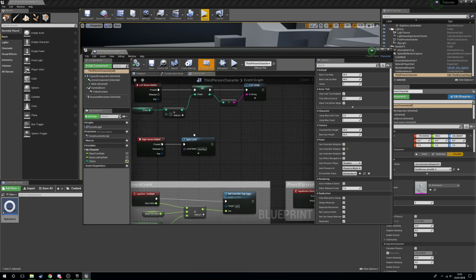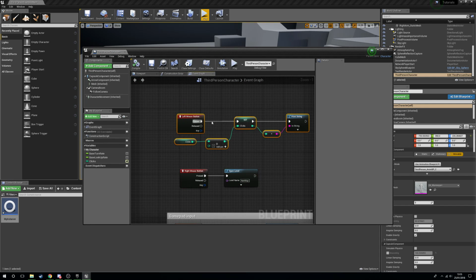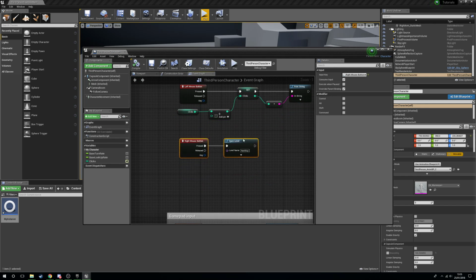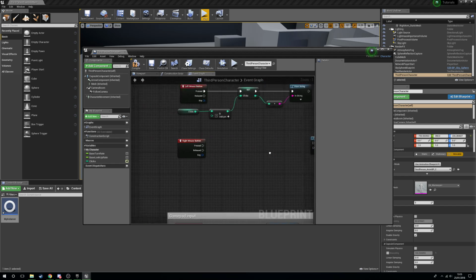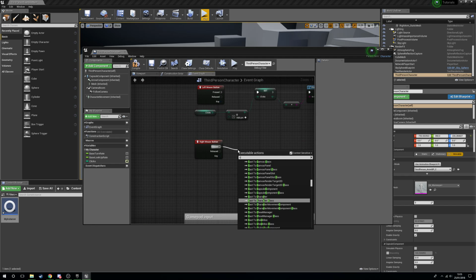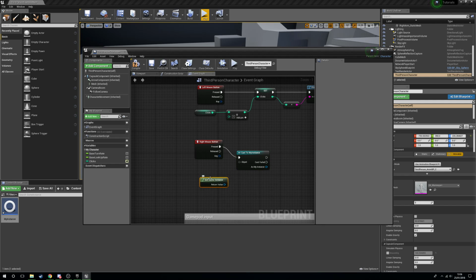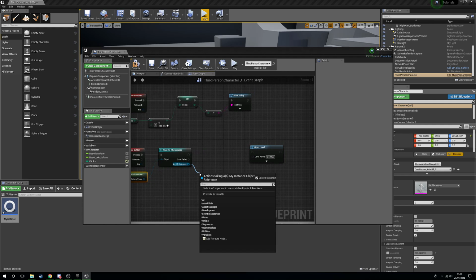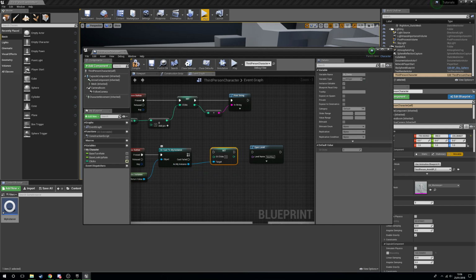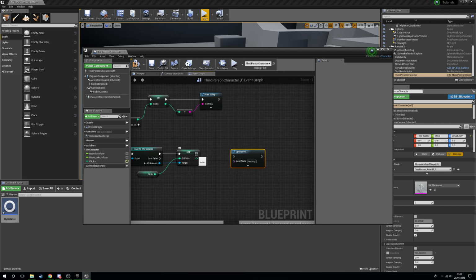Now we'll head into the third person character and do something else on the mouse button. Obviously you're probably not going to be loading your level on right mouse click, but you can follow this logic wherever you're going to be loading your new level from. So on right mouse button, we're going to cast to my instance. Right click, get game instance, plug this into object. There we are. Now, as my instance, we will set GI clicks to clicks. Plug clicks into GI clicks, and now GI clicks is going to get set to whatever our clicks is. At that point, we'll load the new map.